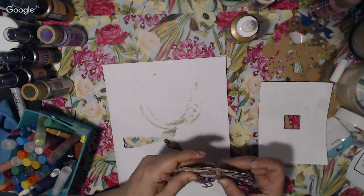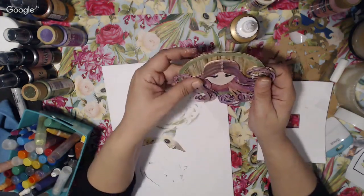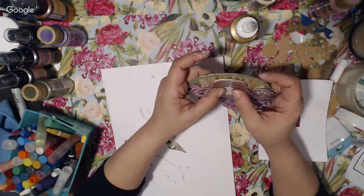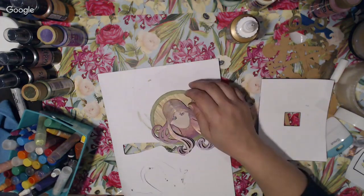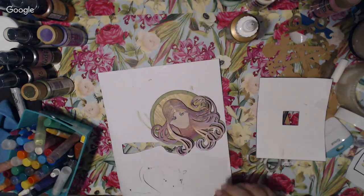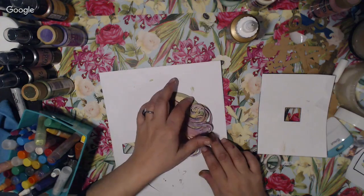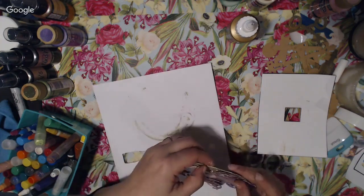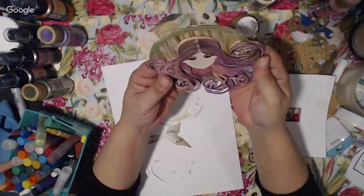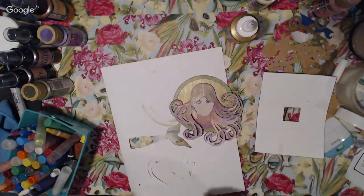Okay. This is really thick at this point, you guys. This is super, super thick and dimensional. That glue's going to dry clear. I might give her a nose, but I have to go into that with a detail brush and really focus on what I'm doing so that I don't mess it up. I'll probably at that point fix her eyes as well. But I like it. I think it looks pretty cool.